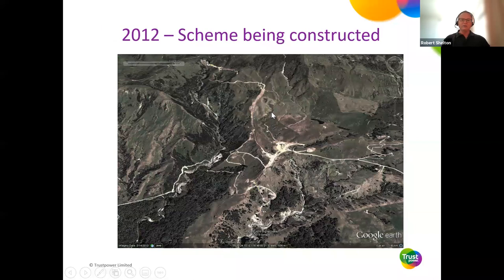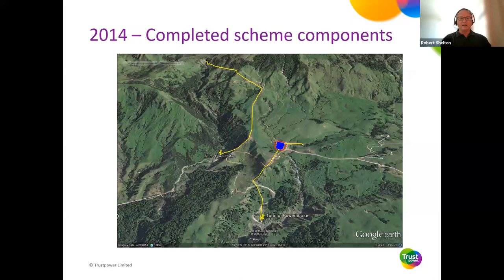During construction, you can see there's a bit more scarring to the landscape. The lay down areas are here, Toranui Pond is being built here, and access roads are being built down to the stations. Really developed, I'd say, because we didn't put hardcore onto the access roads. Really budget didn't permit us to do that. We did pay a cost later on in terms of construction difficulty and working in mud, but it did save us nearly $300,000. And there's the scheme overlaid on it.